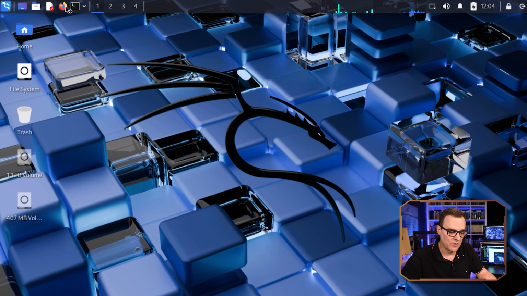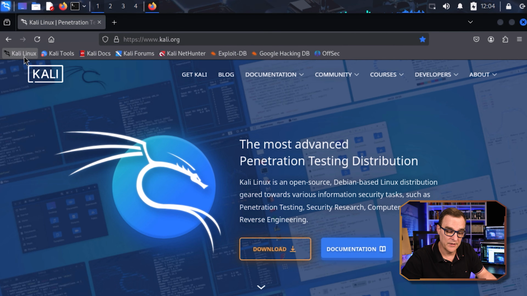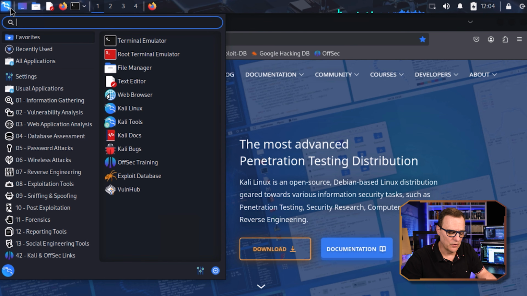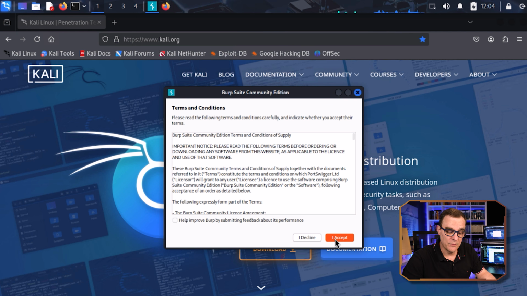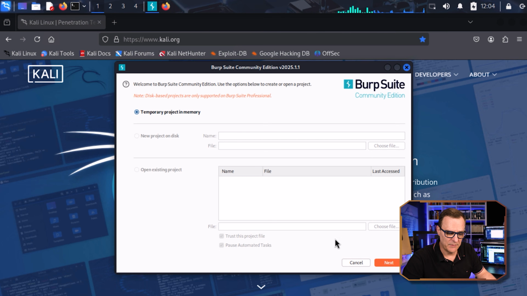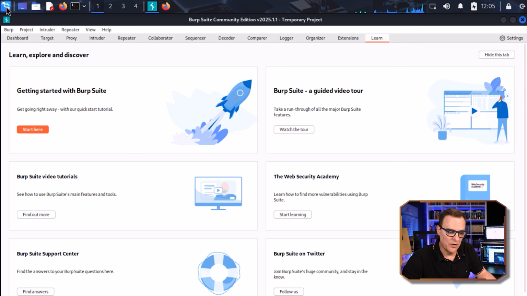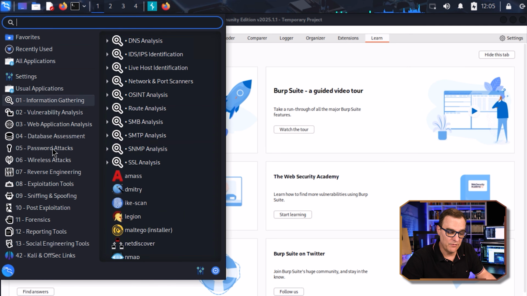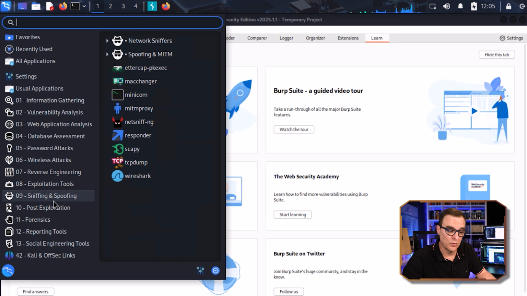But again, here I could start GUI applications such as Firefox and go to kali.org. Or as an example, start Burp Suite. I'm not going to send information about Burp. I'm going to accept the license agreement and click Next. And I can start Burp Suite on that laptop. The reason it works, once again, is that I ran Kali tweaks, which gave me a lot of extra software, which you wouldn't have if you just installed WSL with just the default software.